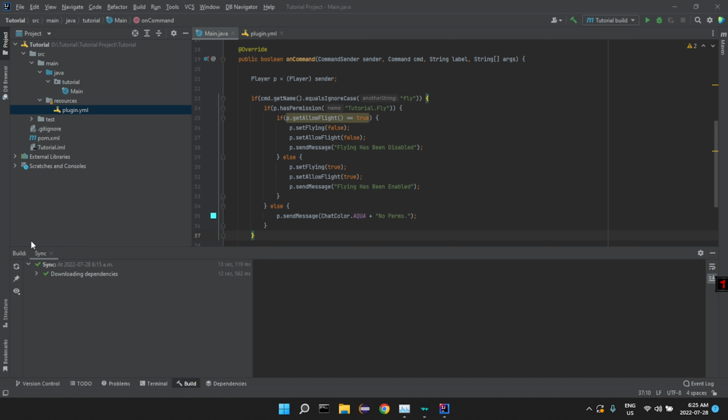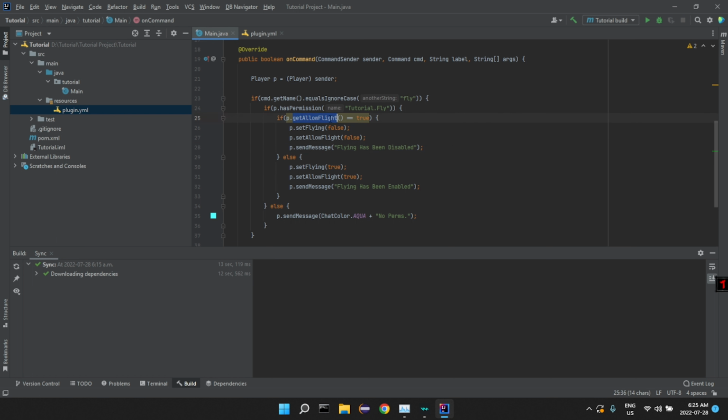So the last thing that I did was we're checking the command fly, and then we're checking if the player has the permission tutorial.fly. If they do, it'll then check if the player is allowed to fly, and if that's equal to true, it's then going to set it to false, and then let them know flying has been disabled.